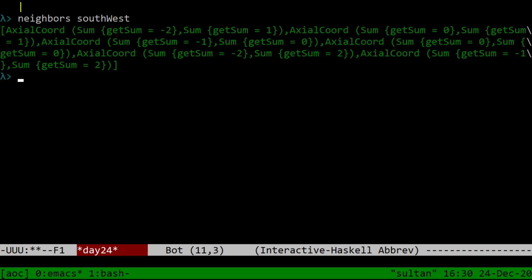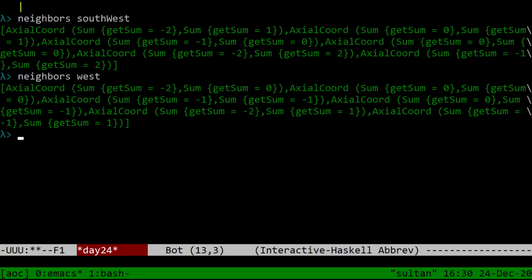Seems plausible. Let's just do neighbors of west, which is probably a little easier to visualize. You could go west-west, or you could go west-east, or you could go west-northeast, or whatever direction is my other primary axis, I forget. Anyway, this looks fine.